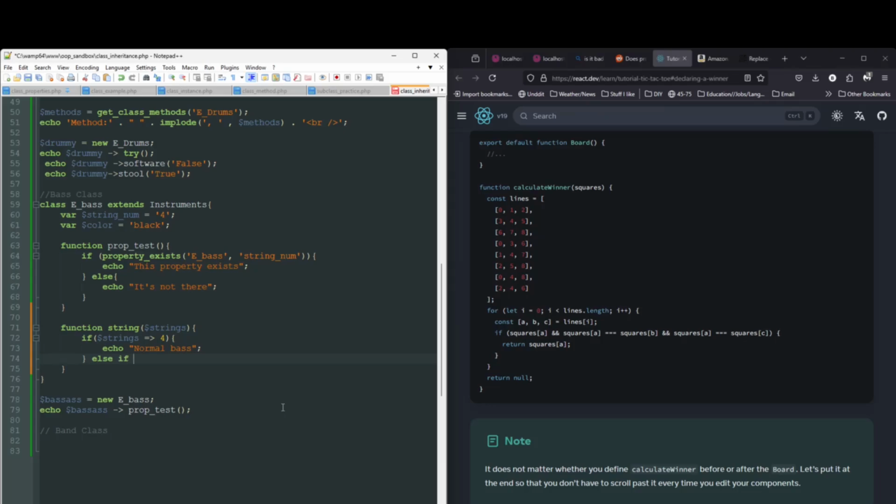So if strings equal 4... no, because then that would be true. If strings equal 4 and... there's a way I could use this, but in the end I'm still using this.